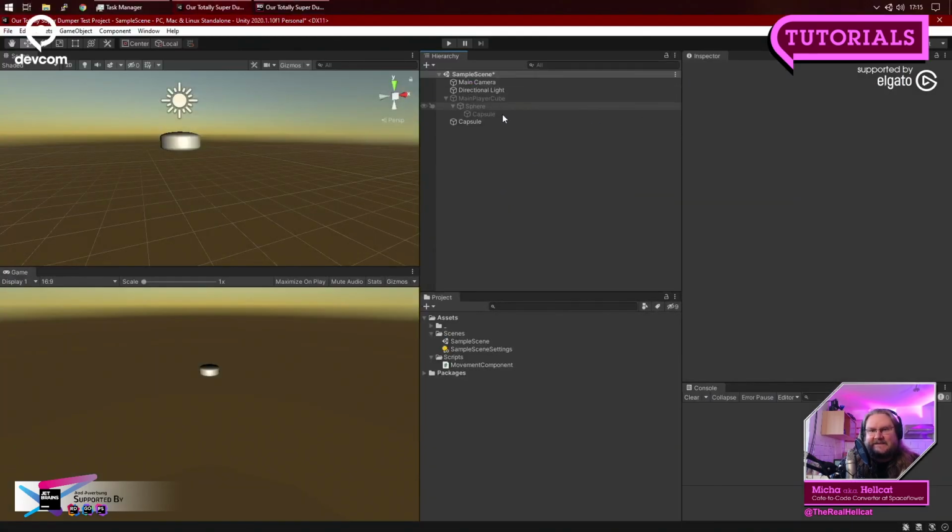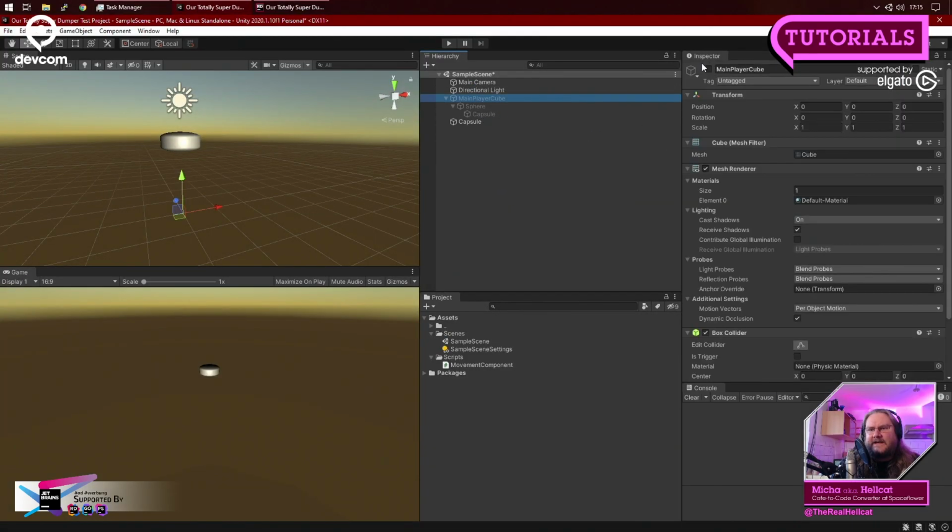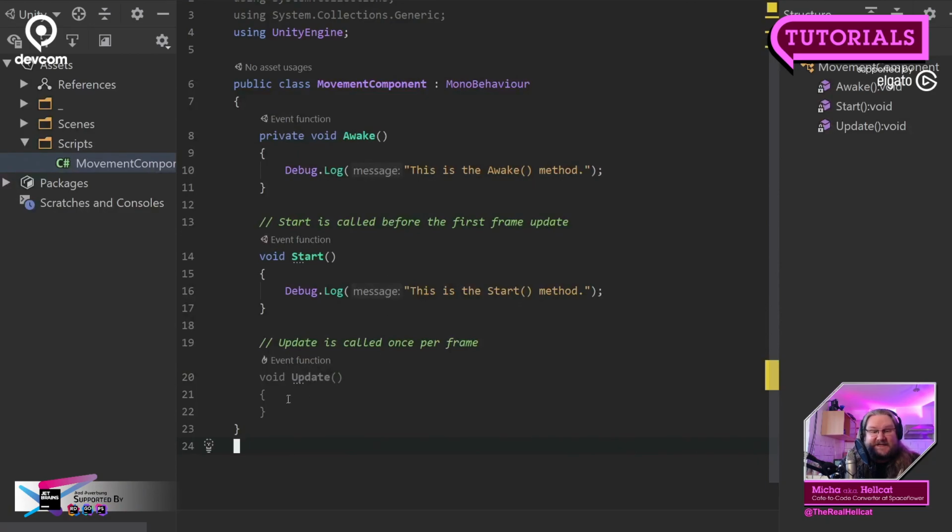You can access this enabled state from code, and you can change this at runtime. While your game runs, you can enable or disable objects from your code like you want. So you can disable an object, and its update function will also not be called anymore.